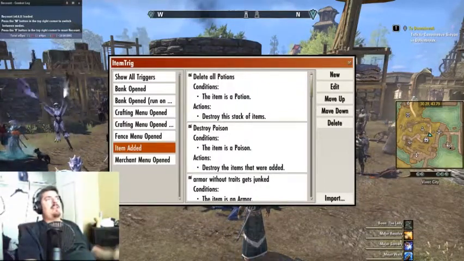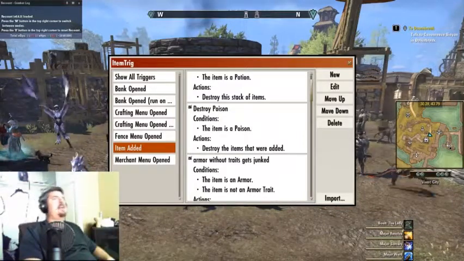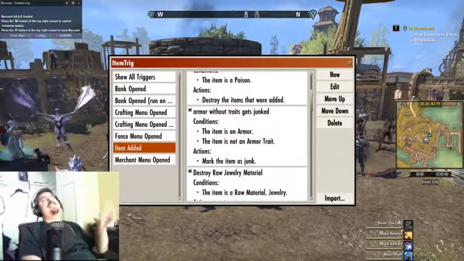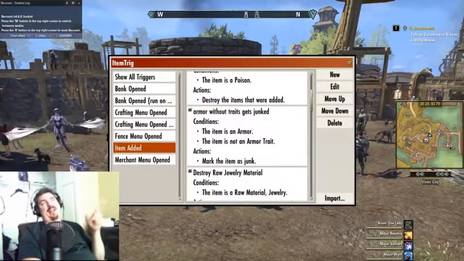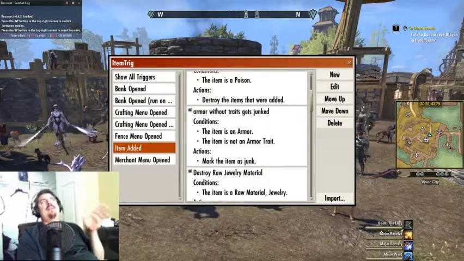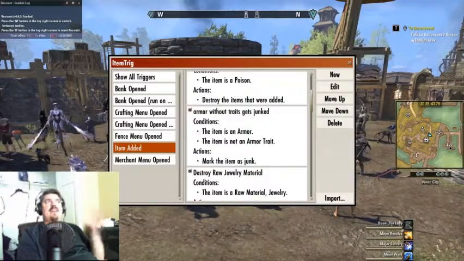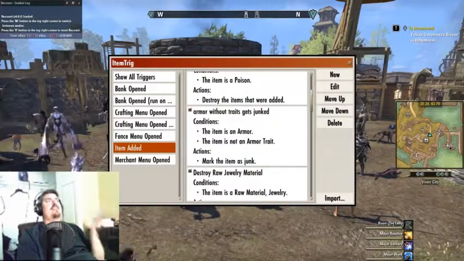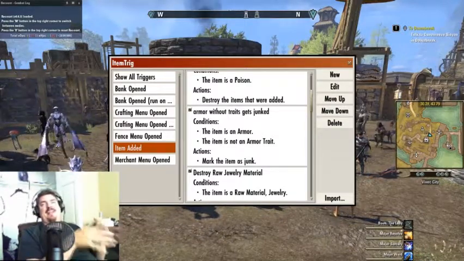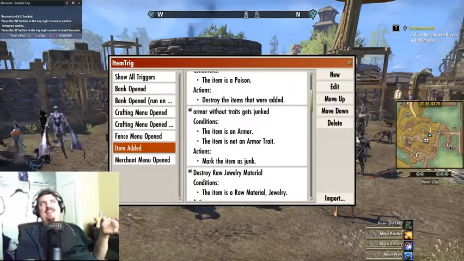I can do it with poisons. So you see I got poisons. So if I pick up a poison, delete it. See you later. Armor without traits. This is actually a cool one that I made. I got it set up so any armor that is not an armor trait, that doesn't have any armor traits, gets thrown into my junk area. And I like that one because I kind of narrowed it down exactly what I want.